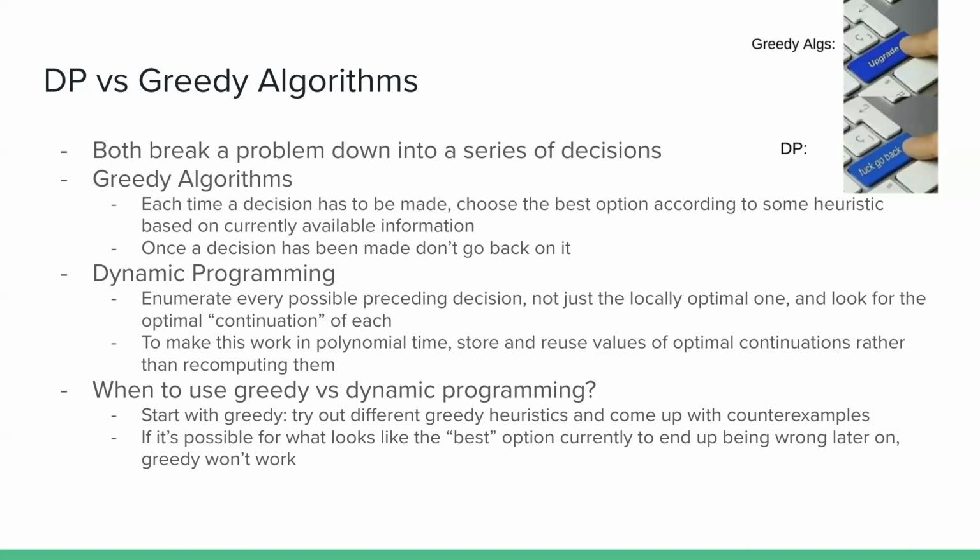Yeah, go ahead. If you use DP for a greedy algorithm, are you going to get the same runtime, or can you get the same runtime? It'd probably be slower. Yeah, probably slower. But that's fine, because polynomial in this class is considered efficient, right?